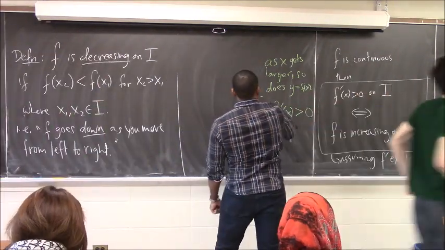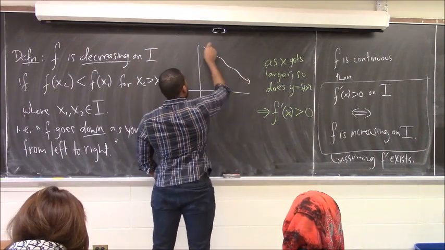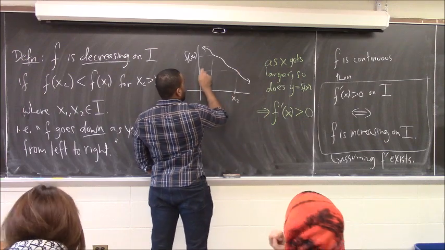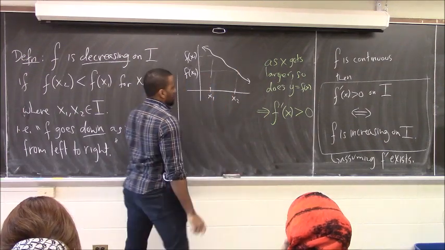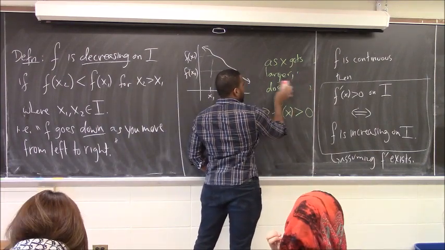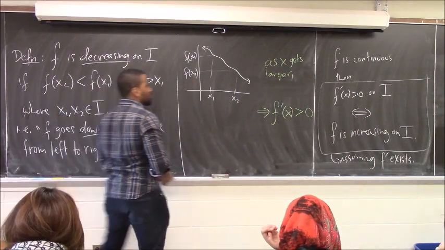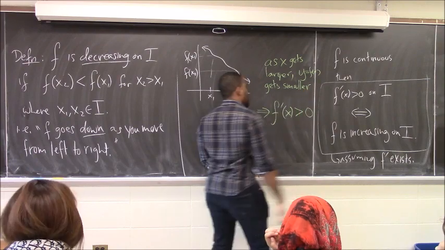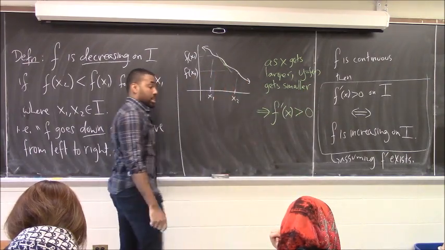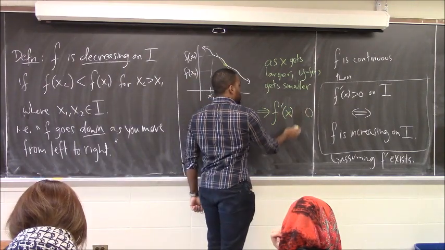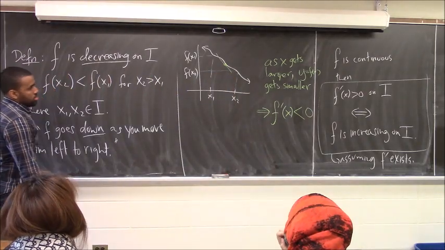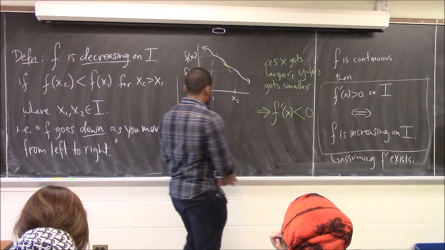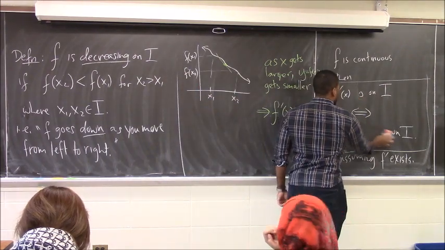So that would mean the graph would look something like this, doing its thing. You can pick an x1 value, that will give you some corresponding y value. You pick an x value to the right of that, it will give you a smaller y value. And so that means as x gets larger, your y gets smaller. And you can, of course, imagine in this case, if you were to sketch a tangent line, the slope of that line will be negative. Therefore, your derivative in that interval will be negative. And so we can say if f is continuous, then a negative slope implies decreasing behavior.